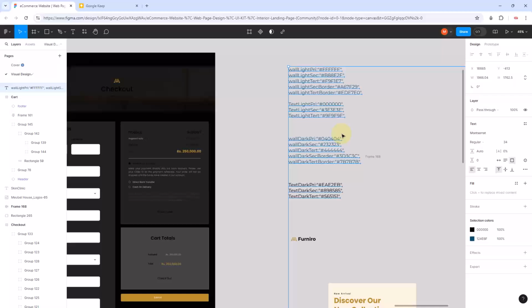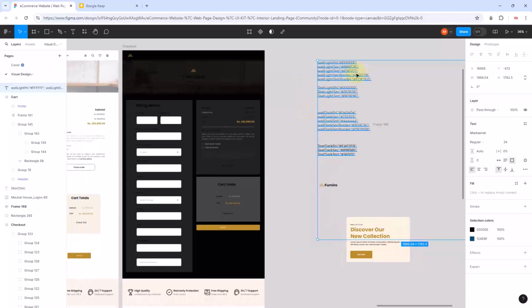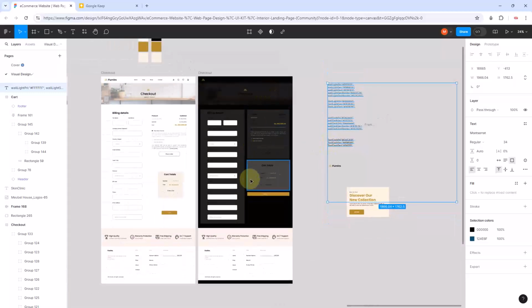So guys, what we have done, we are done with the light and the dark and the text light. Remember, in terms of the white color, we just need to remove the primary color as part of the background colors. So for now, we are done with the corresponding dark wall color. In the next video, we are going to continue and work with our text color.